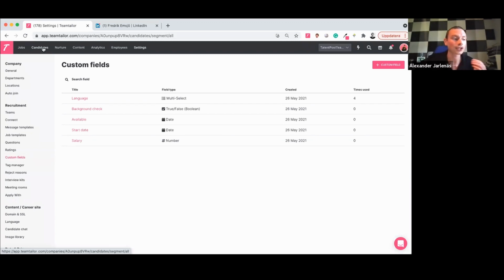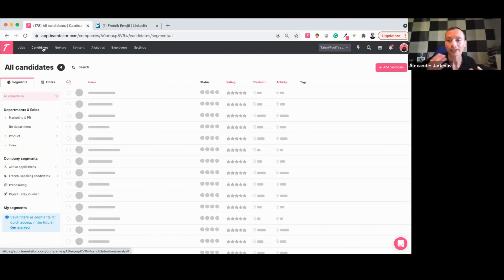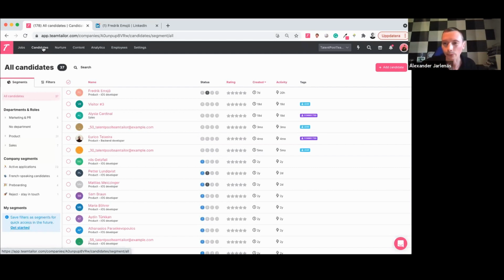So that is just some of the segments that I've been creating, just playing around with and so on. And you probably know more than I, because it's always different in different companies. You're trying to find different candidates, keeping candidates for different purposes and so on. But I think you get the point of how you can navigate and filter out candidates just by one click. So please, after this call, think about segments that could be useful for you when recruiting or just to keep in touch with your candidates.